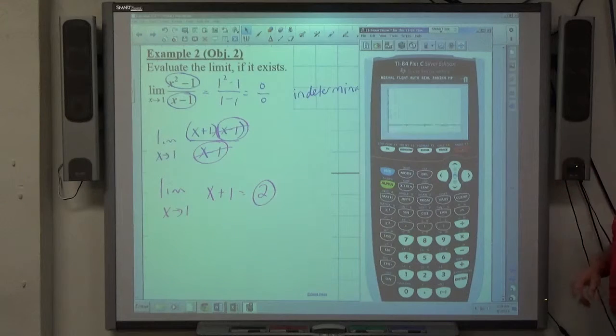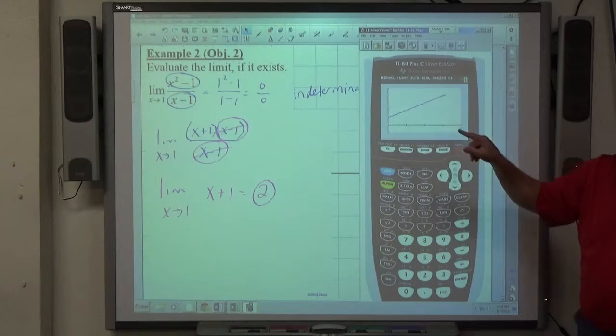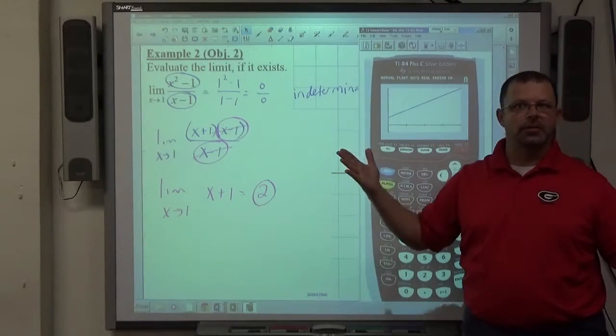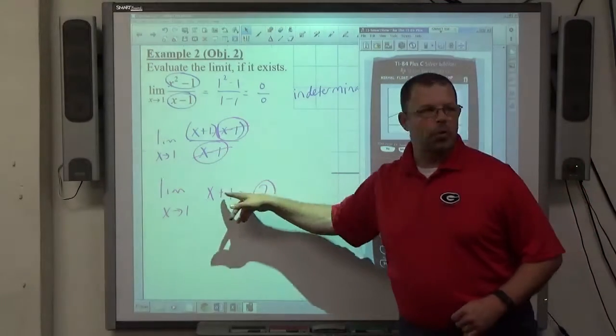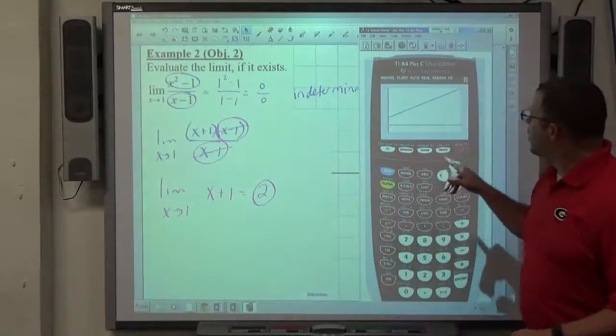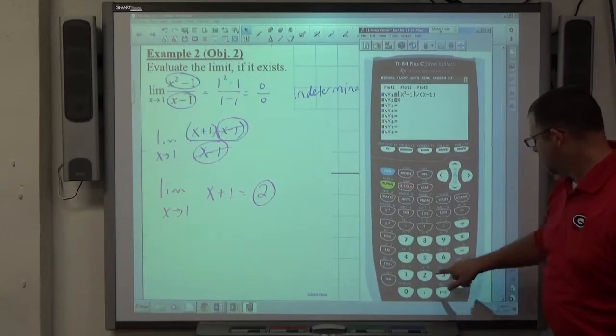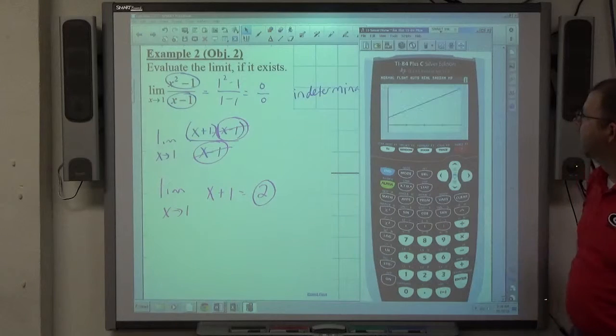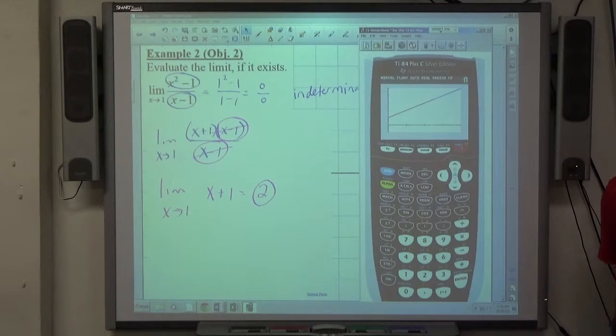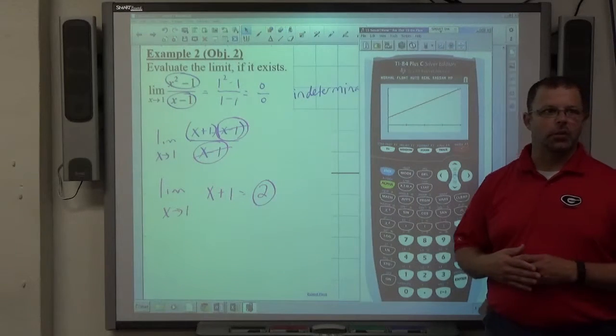All right. If you check this graph out, at 1, you see there's a hole there. There's a gap. It had to skip 1. It's a straight line, except for that gap. Notice x plus 1 makes a straight line, right? Suppose I graph x plus 1 on top of that. Makes the same line, now the gap is filled in. That's all you're doing. It's called a removable discontinuity.